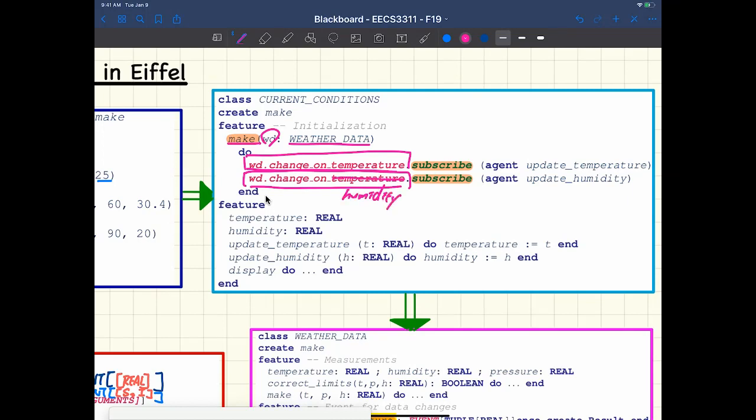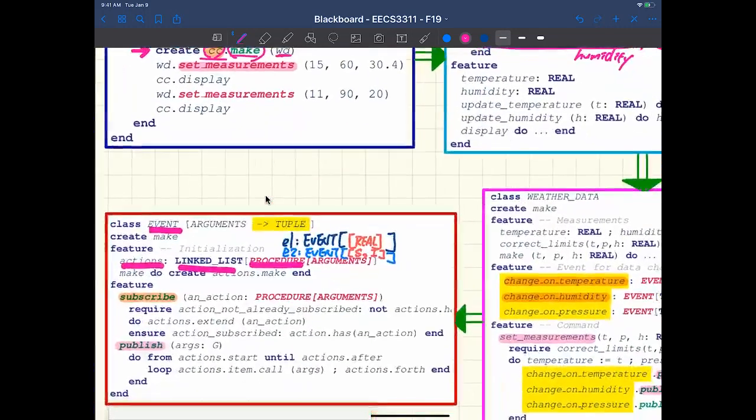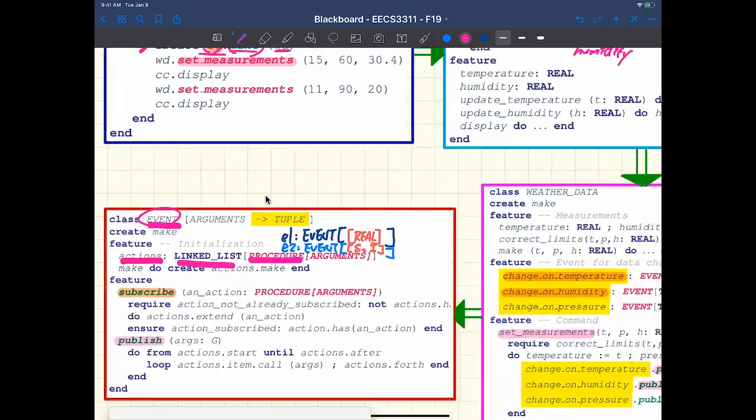We want to modify these 2 relevant events. And how do we modify them? The way we modify them is defined by the subscribe command. Have a quick look at the subscribe. If you now switch the context to events, these 2 are of type event. Let's now switch to the event class right away. If you look at the event class over here, let me make it bigger.